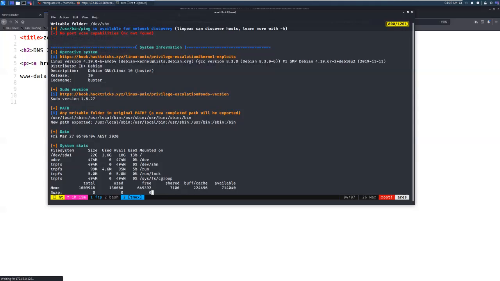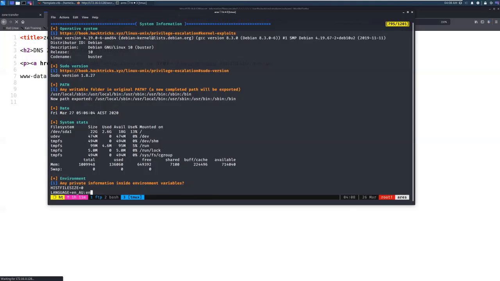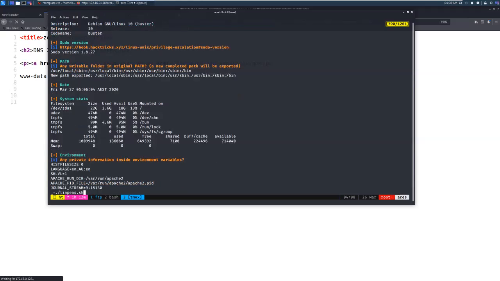Personally, out there in the wild, a kernel exploit will be your very, very, very last resort, because it's very easy that you could take down the system, or it could stop other services from running. So unless you've tried every other resource, then go for your kernel exploit. In an operational or production environment, you don't want to run that risk of really taking down the system. But obviously, in our training environment, go wild, go nuts.